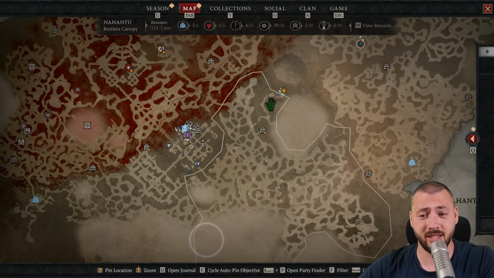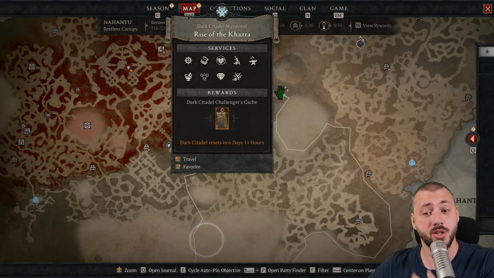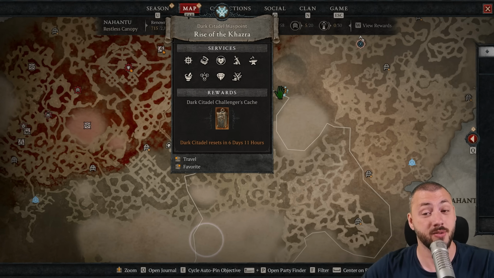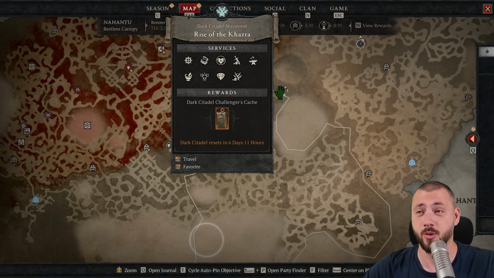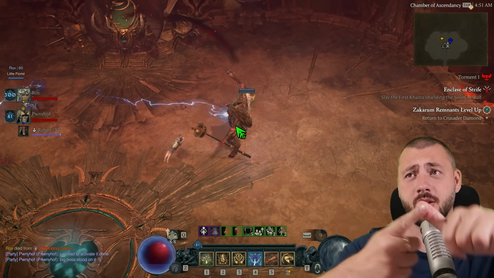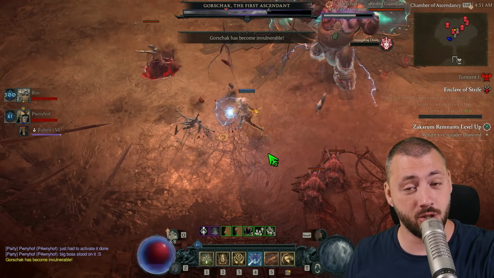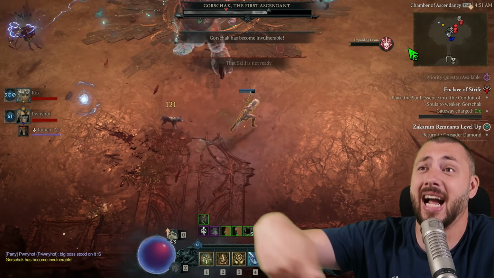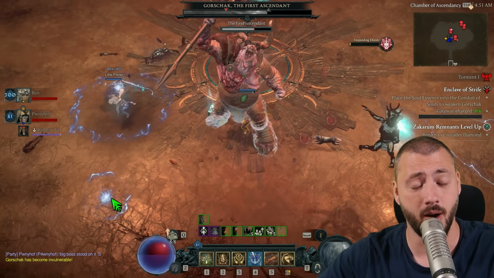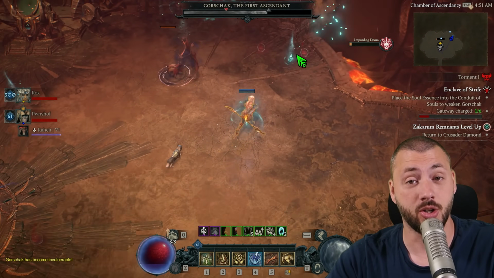And as a final activity, there is the Dark Citadel. The Dark Citadel has a weekly cache, so you can repeat this every 7 days for this weekly cache. There's tons of loot dropping and Dark Citadel specific skins. Now the Dark Citadel can be done in Torment 1, 2, 3, and 4. The loot of the weekly chest doesn't change, only the loot from the actual minions that are dropping does change. But if you want to do it on the easiest difficulty, go for it.